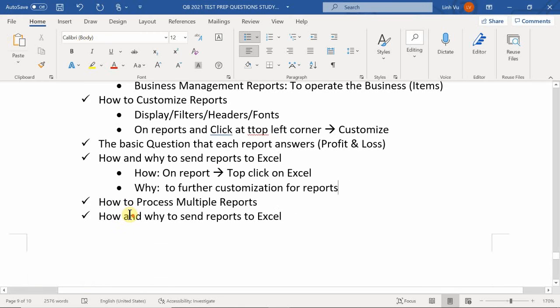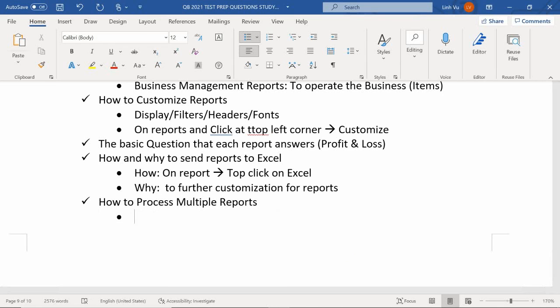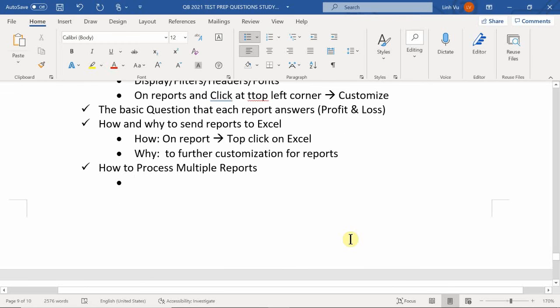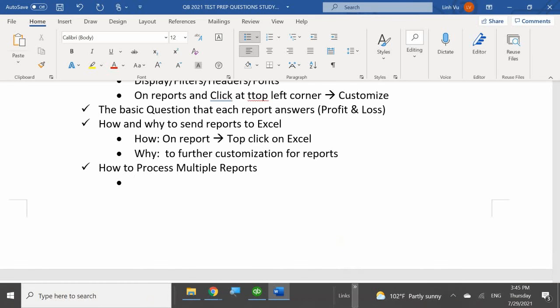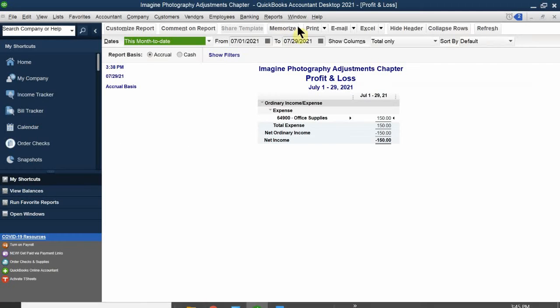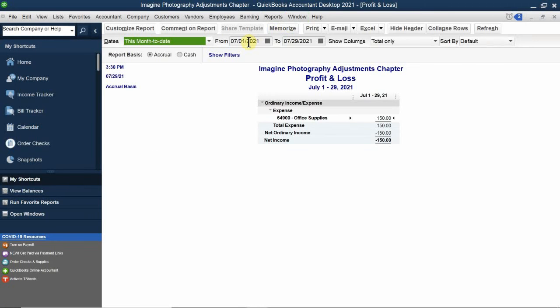Okay. All right. How to process multiple reports. From the report menu, select process multiple reports. Correct.